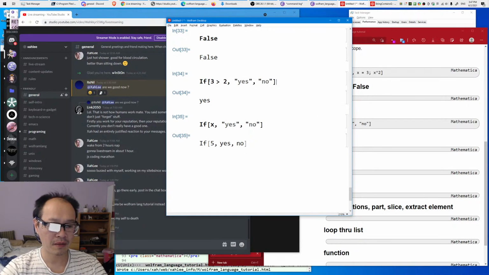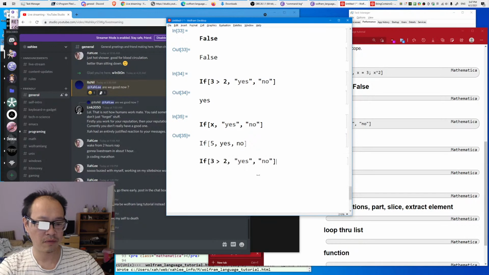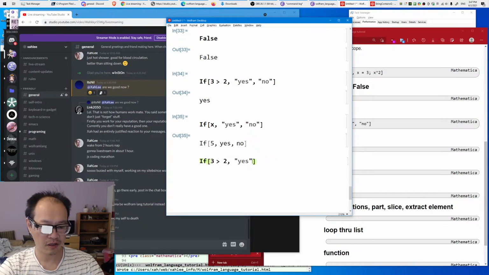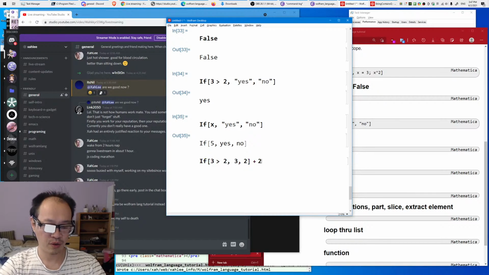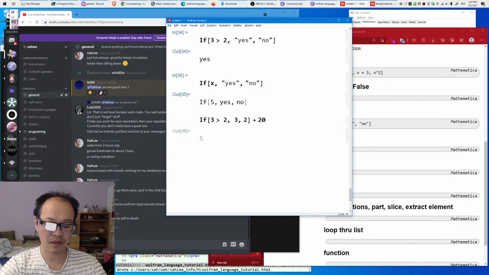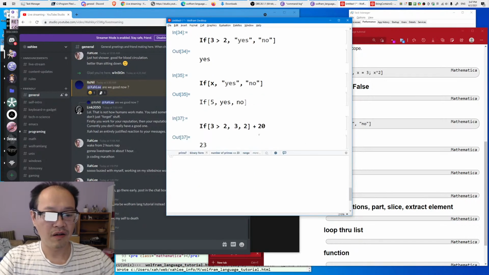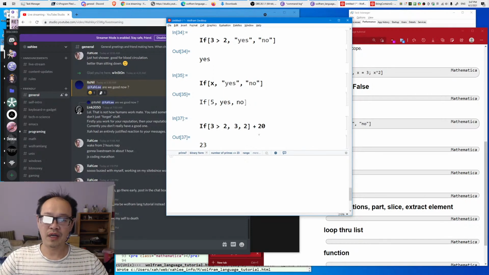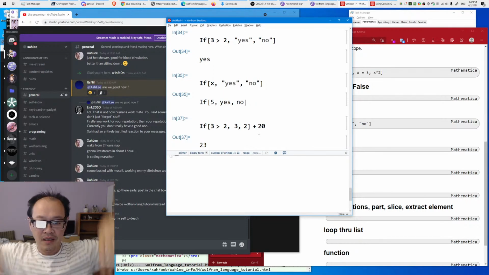So for example, let's do some compound computation. For example, 3 else 2, then let's say plus 2. So you can actually evaluate that. Let's say plus 20. So everything is an expression. That means you can combine any part of your source code.